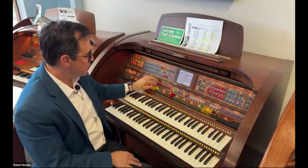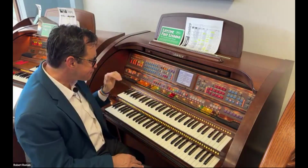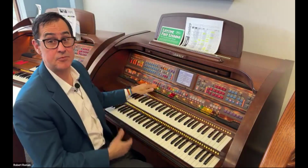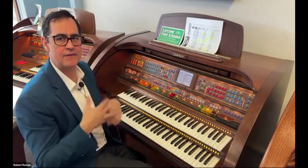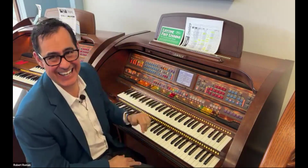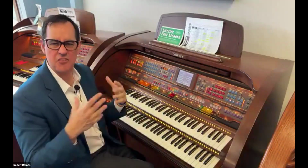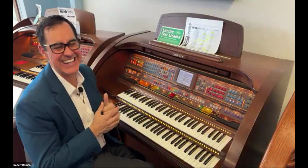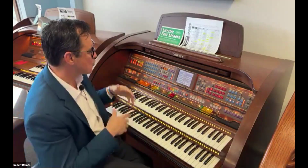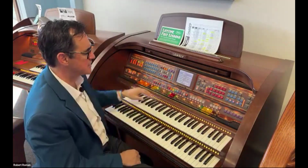Sounds in there. The beauty of the bank presets is that if you want to program your own presets, in this case I can program up to 30. The Royale, the Stardust, the top of the line models had A, B, C, D, and E. D gave us these great symphonic orchestral type sounds, and the E bank gave us what's called novelty. Okay? So really a wonderful selection of sounds.